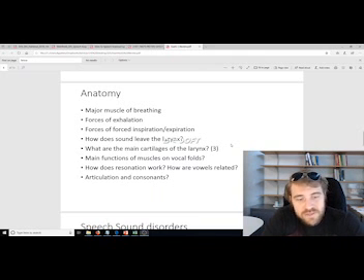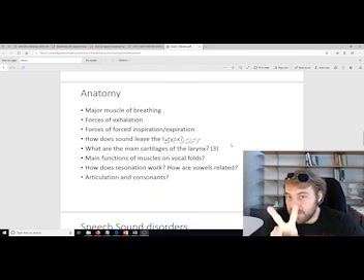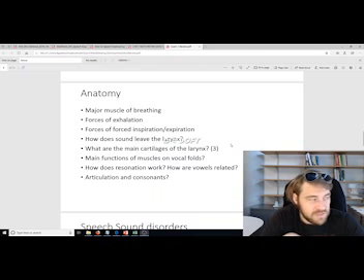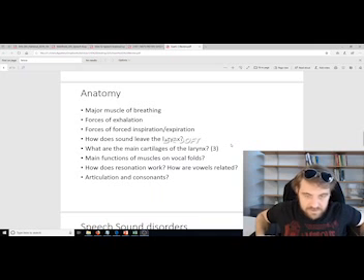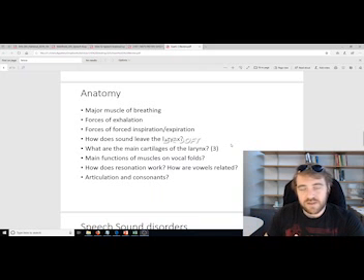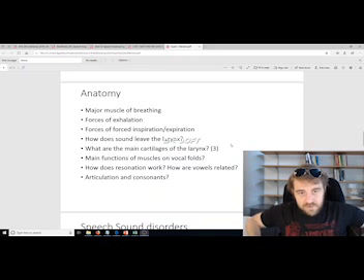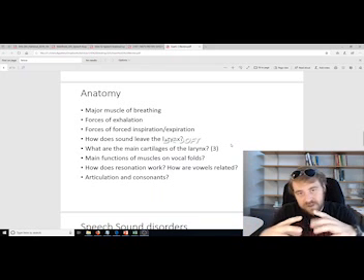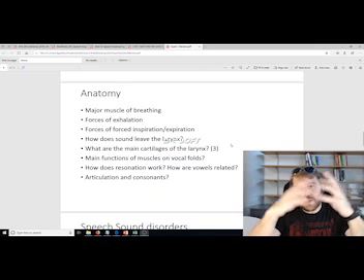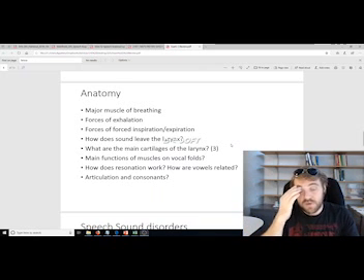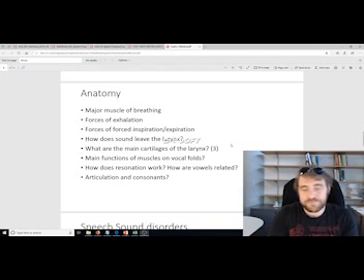Okay, so forces of exhalation, there are two types. One is just relaxed exhalation, and in that case, it's all passive. Gravity is just going to pull down on your rib cage, and also you've got elastic forces of the thoracic cavity that are going to come back together. The diaphragm muscles are not tensed anymore, so they're going to release. So all of this passive stuff happens to cause exhalation.